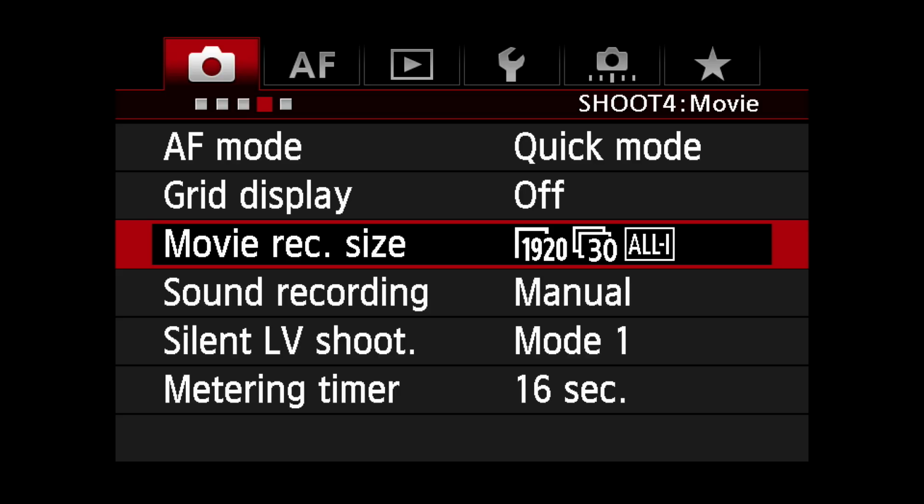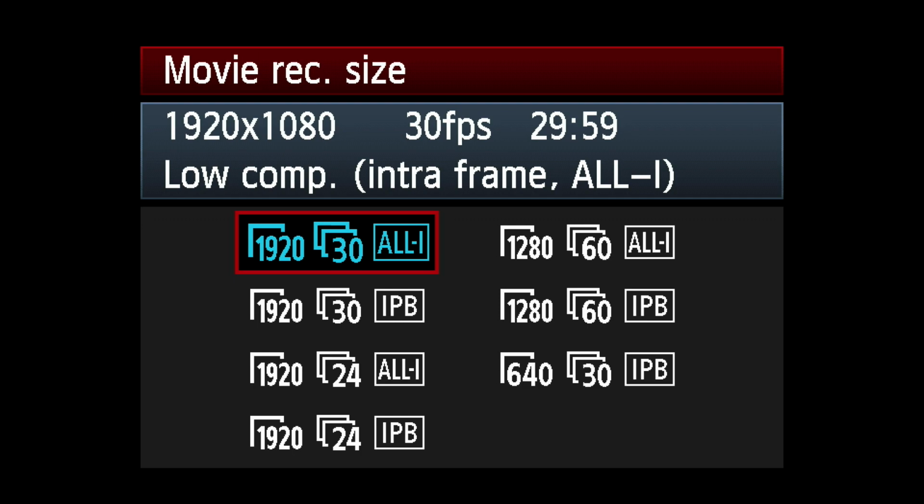So you're going to find where in the camera menu your movie settings are. Here on the Canon 5D, you're going to look right there where it says movie record size. There are two different numbers and then a setting at the end. The first number is the resolution, the second is the frame rate, and then the last one has to do with compression, which we're not going to go over here. But that second number is your frame rate. And a very popular frame rate to shoot at on a DSLR is 24 frames per second. That's the speed that film is shot at, so when you combine that with a nice wide aperture, your footage is going to look beautiful. It's going to remind you of something that you've seen on the big screen.